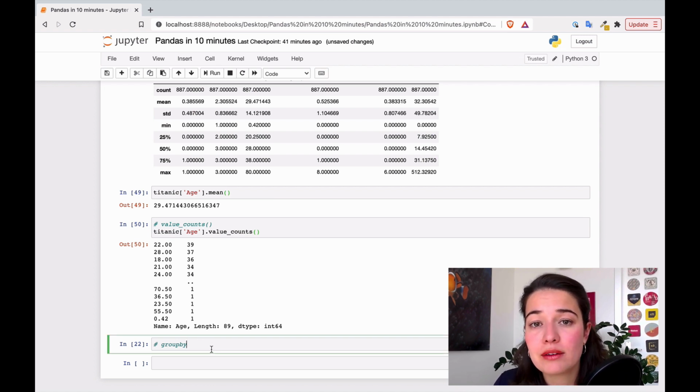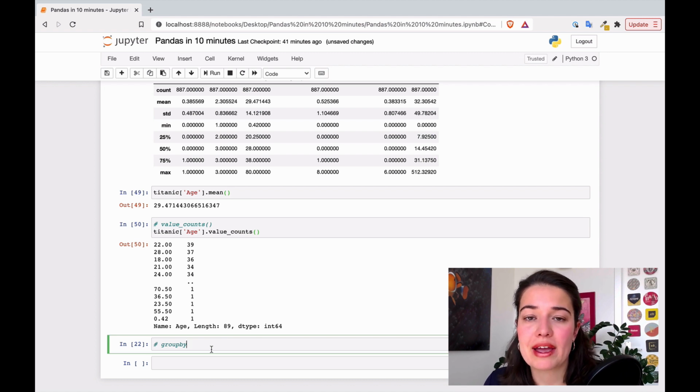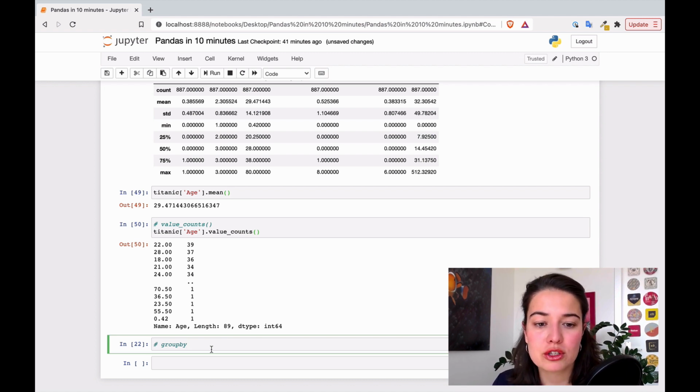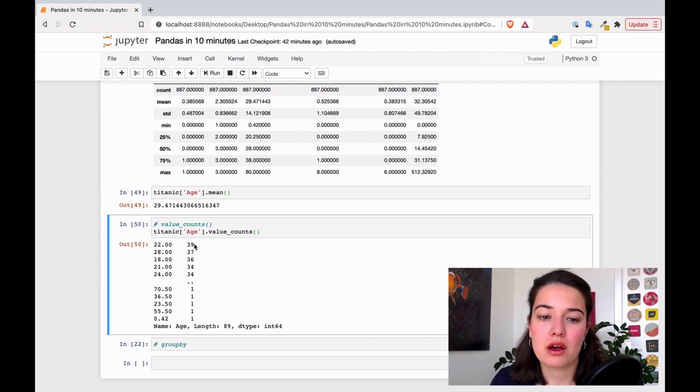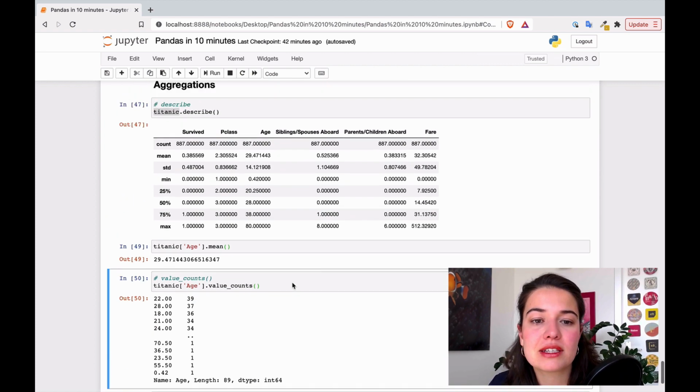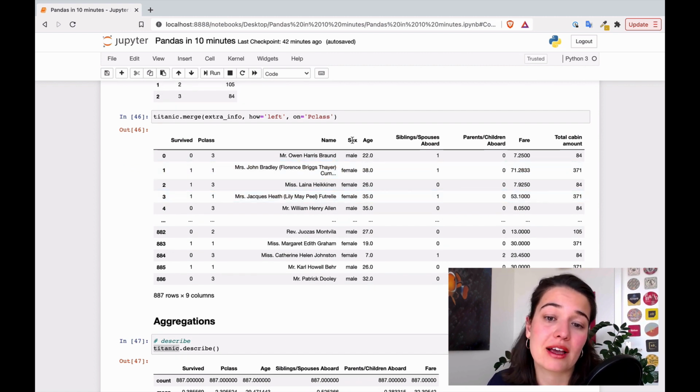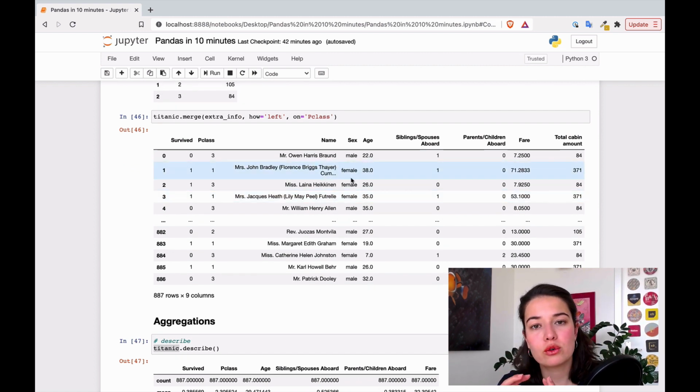I will again make a separate video on group by and go into details of how everything works, but just to show you what it does. Group by basically groups things together. You know how I said, okay, give me all the counts of age groups? Then I can say group it by sex, for example. Group everyone who is male and female, and then you can decide what to do with the other values.